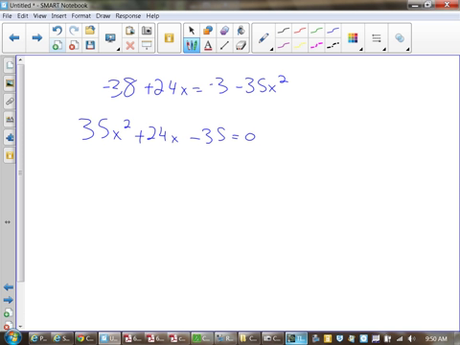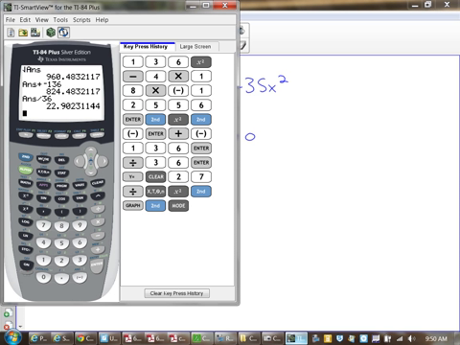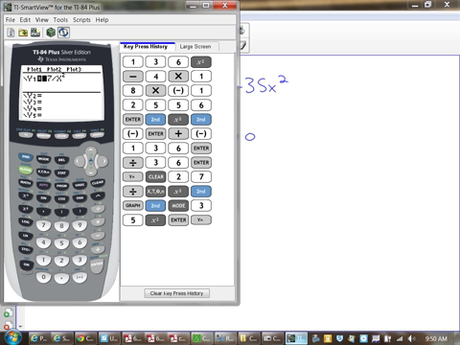So here's what we want to do. What's 35 times 35? 35 squared. Yes, very good, Captain Obvious. 1225. So we have to figure out all the factors of 1225 that multiply to 1225 and add up to equal what? 24. Very good. Easiest way to do that. And you're fine.